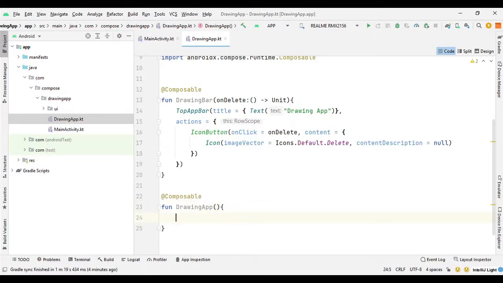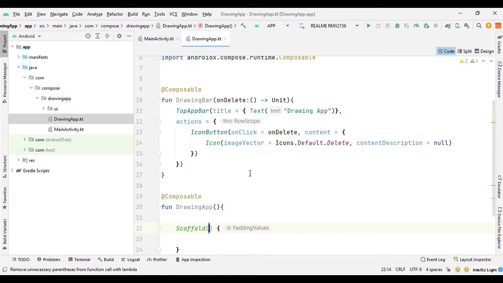So to render app bar, we need to use scaffold composable. The scaffold composable implements the basic material design. This scaffold component provides API to put together several material components to construct your screen by ensuring proper layout strategy for them to work collectively. So we can say scaffold.